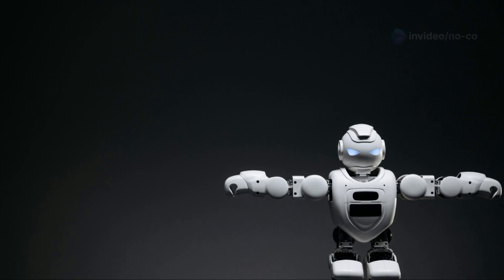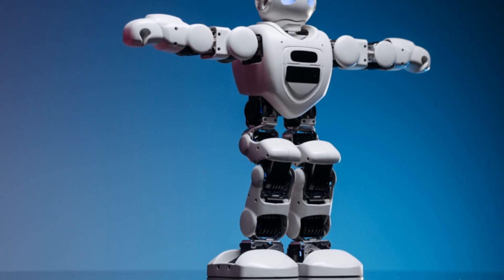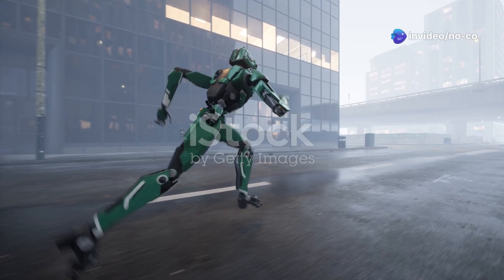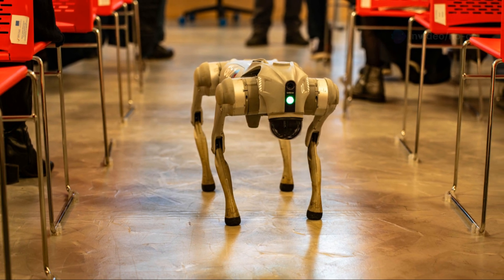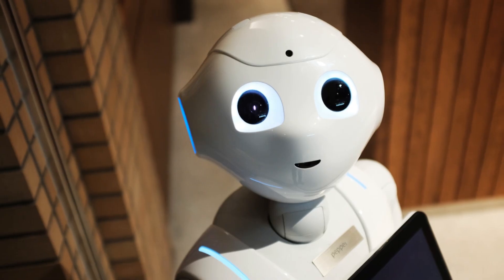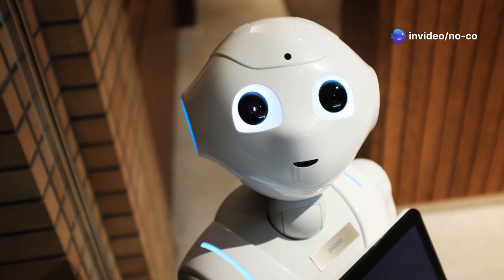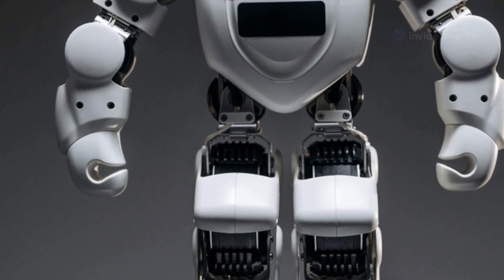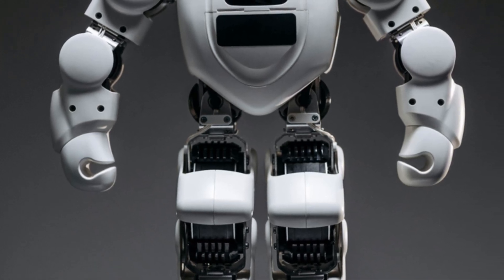This robot stands at an impressive height, making it comparable in size to a human, and weighs in at a relatively light figure thanks to its lightweight yet durable construction. Don't let its size fool you — this robot is surprisingly fast, capable of reaching high speeds that allow it to keep up with humans and navigate dynamic environments. And with an extended battery life on a single charge, the G1 is suitable for prolonged use, highlighting its potential to make a real impact in various fields.